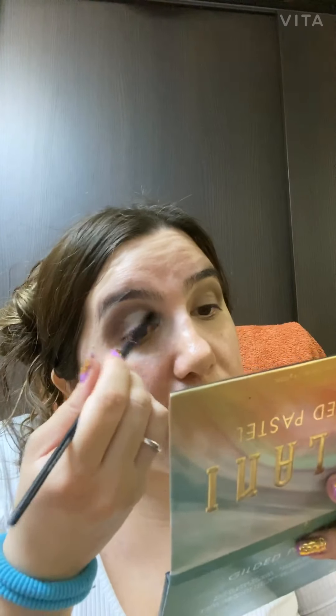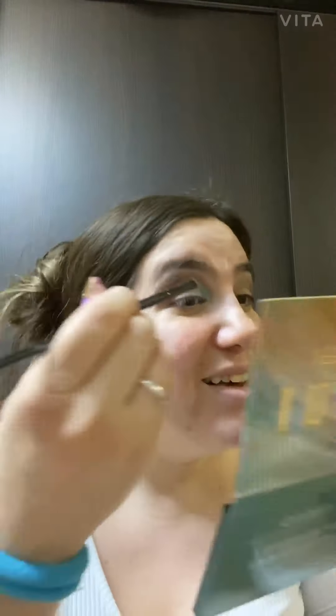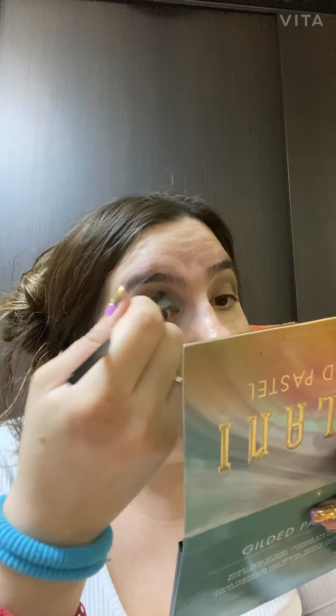I'm gonna be mixing it again with Dirty Bank — that's the base — and the purple is called Party Girl. They have funny names, these shades, really funny! Back in the day with makeup, oh my god, I had no idea you have to use so many things to make it look nice. But it looked nice back then — it would come off because there was no primer, but it's okay.